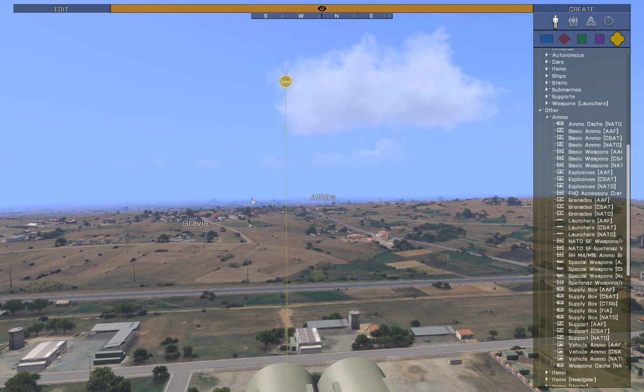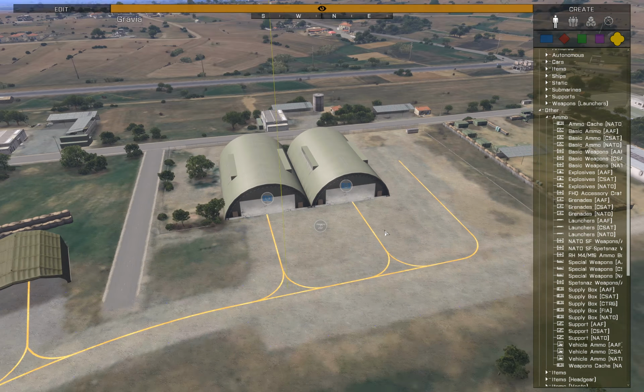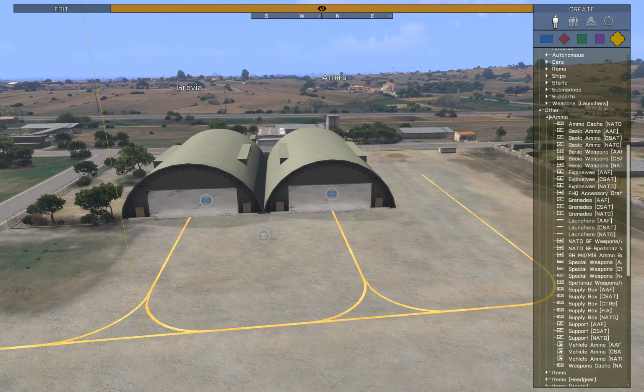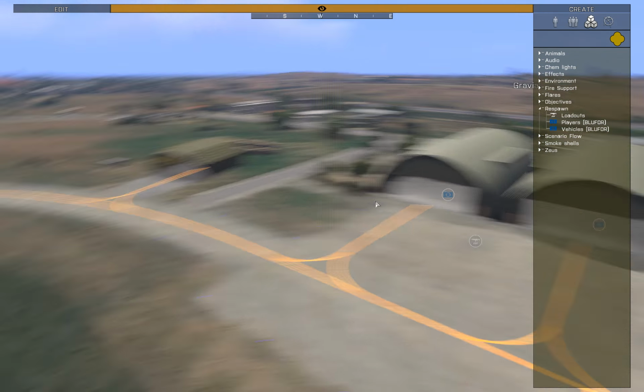And a little jet sound and drop that for me. Alright, so that's one way you can get supplies to players. Anyway, I digress. Let's go back to the modules menu and show us some of our other options.